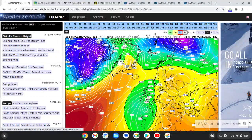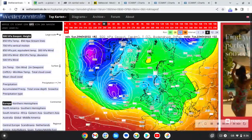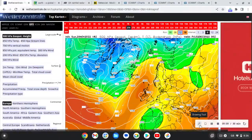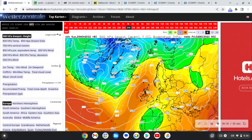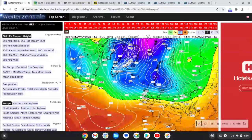Now let's look at the 18Z, see if this agrees. Will this agree or disagree? So that means we've got 2 what's saying cold, and then 1 what's saying not as cold. Again, wet, windy and unsettled, wind from the west, and that carries on. Then high pressure tries to go north, and then it does go north. And then we get into them easterly winds again. This is a proper Scandinavian high. These are very long fetched easterlies, and that would be very cold. So once again, we are in that pattern. Then the low pressure comes and the Atlantic wins the battle. So on this run, we are still looking in the cold, but just not as much.